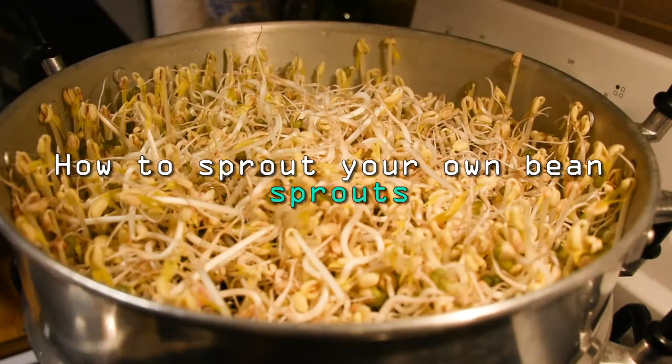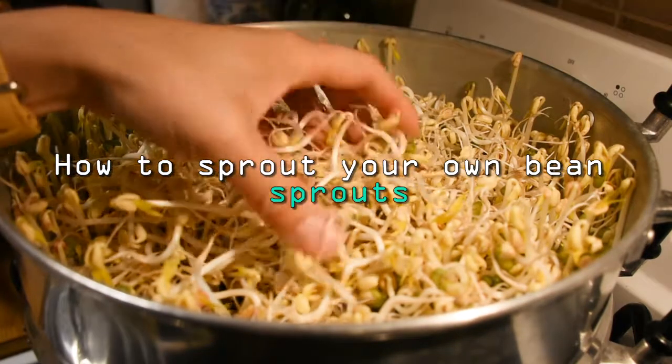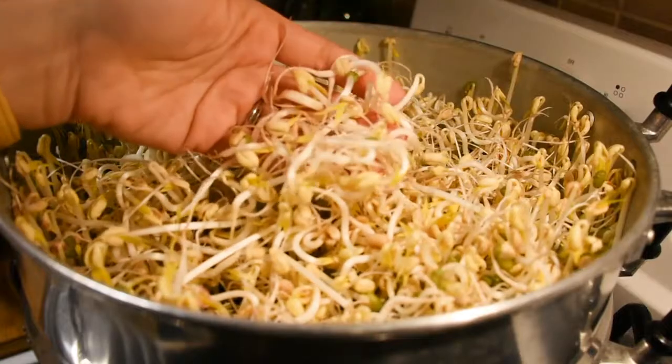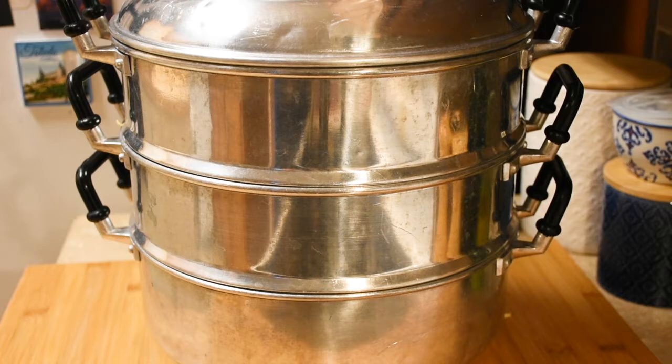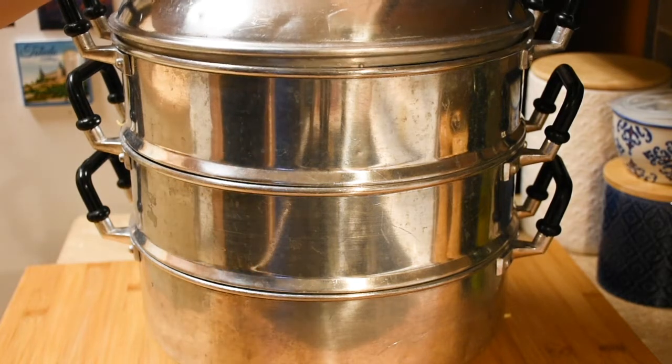Hi guys, today we'll be sprouting some bean sprouts. We'll be using a method that my family has been using for decades, using a steamer pot of all things.